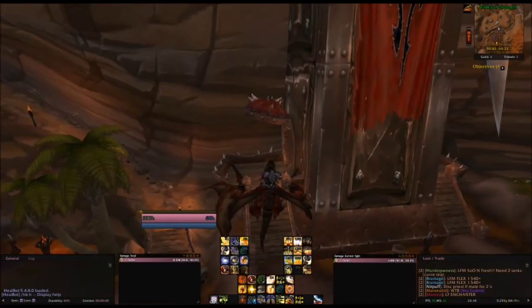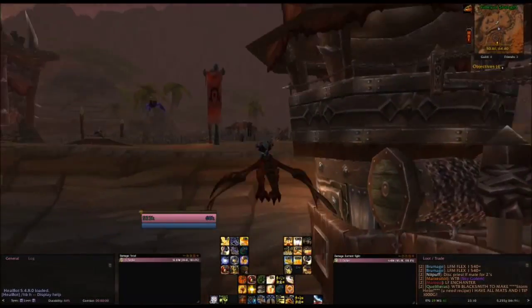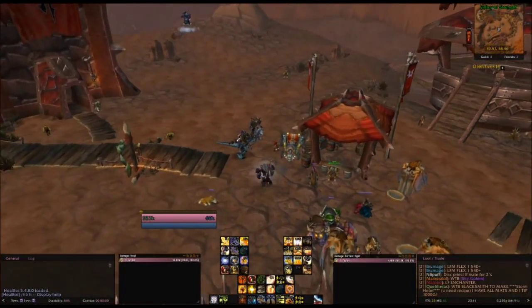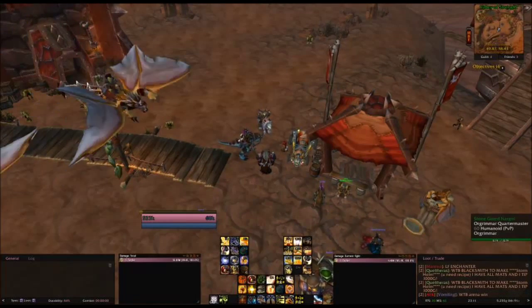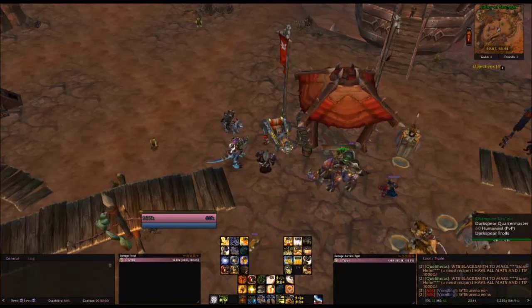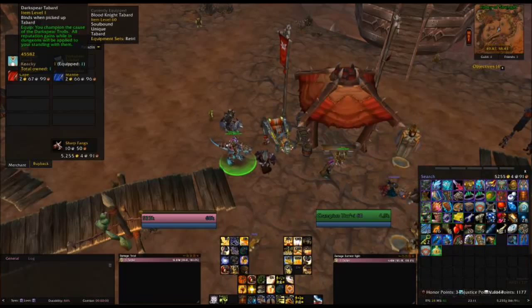some rep. So if you haven't got a flying mount, you can just jump in this little tunnel thing and fly up here. Although if you haven't got a flying mount, you probably shouldn't be doing this just yet, to be honest. Come to these guys here, and you have one for the Darkspear Trolls, one for the Orcs, and one for the Goblins. And if you look, each one will sell a tabard, which will increase your reputation whilst running dungeons.